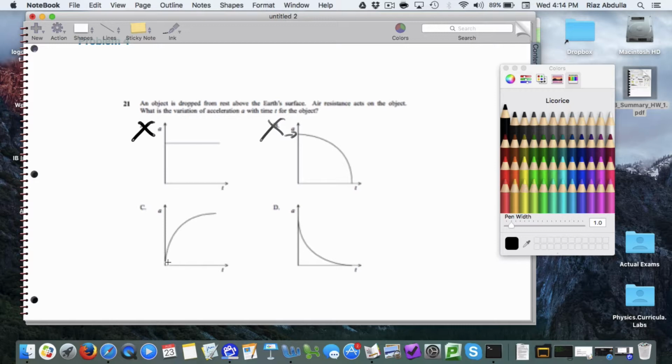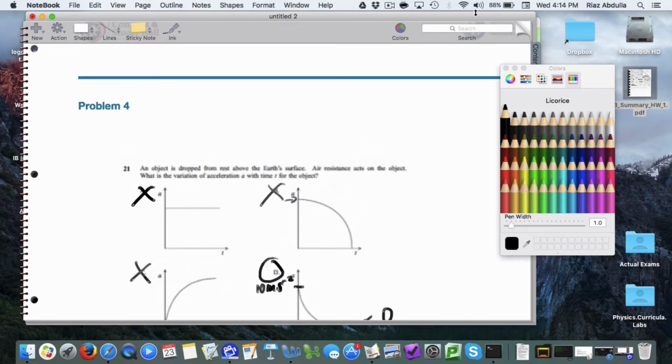acceleration that starts off as not existing and then suddenly increasing and leveling off to a constant. That is not what happens to the acceleration. That might be what happens to the velocity, but not the acceleration. What we do have is a positive acceleration of 10 meters per second squared that becomes 0 as time goes by. So choice D is in fact the correct choice.